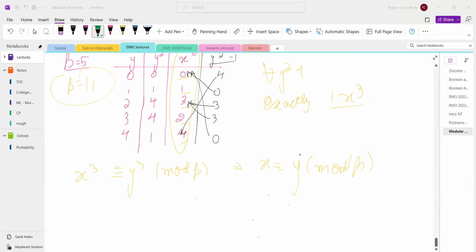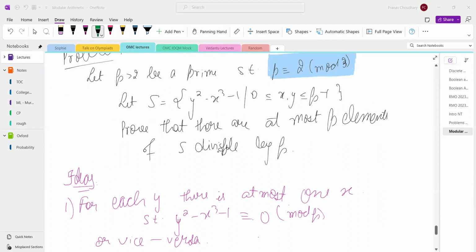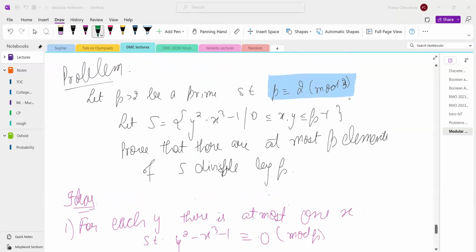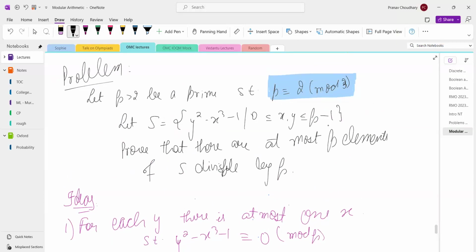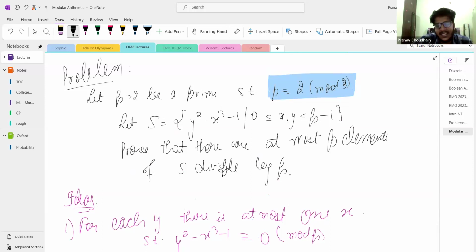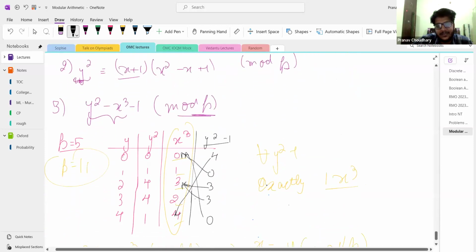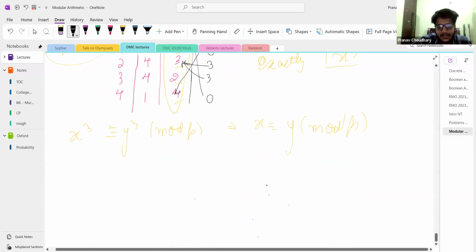Bhaiya, I didn't understand the meaning of p inverse. Where did I say p inverse? In the question, there's p inverse, right? p power... where? minus 1. Oh, it's p minus 1. It's looking like a power, that's why I was confused. Sorry, it's p minus 1. Okay, so everyone follows till here?